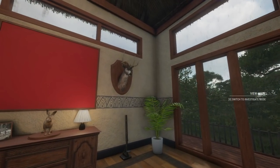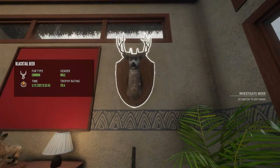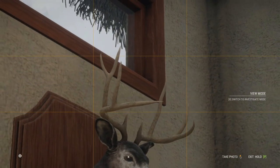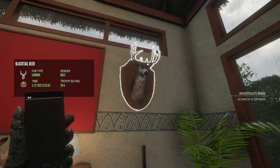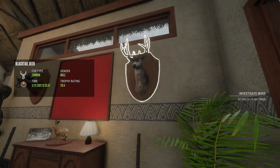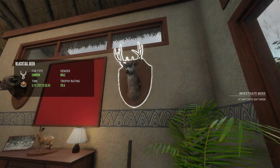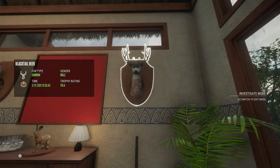Now that you've seen the video, here is that diamond blacktail deer that we got — 179.4. It's a pretty good looking blacktail even though it didn't score super high. At least it doesn't have the extremely stubby back tines that some of the really small diamonds have. It's still a diamond blacktail which is something we hadn't got in quite a while. I just decided to push it out in the next episode of Diamond With Every Gun because we weren't getting enough diamonds — I had to settle for two this time.